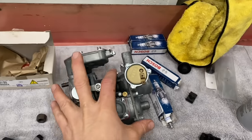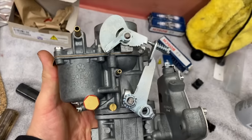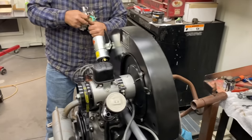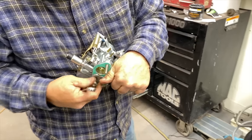The only thing we'll run into is, this is a 28 pick. The 12 volt stuff on it, like the choke. Oh, gotcha. The idle circuit. Yep. But we should be able to start it.